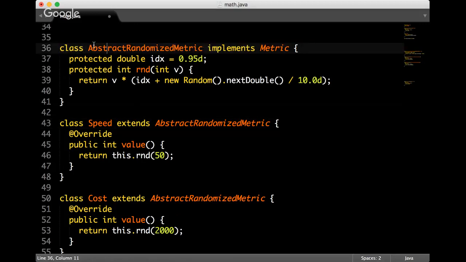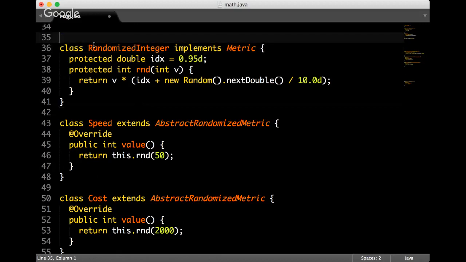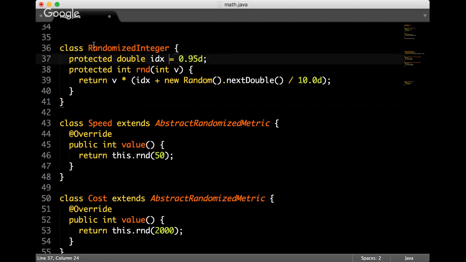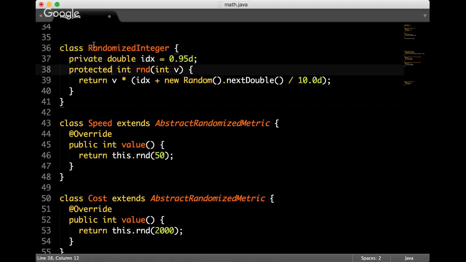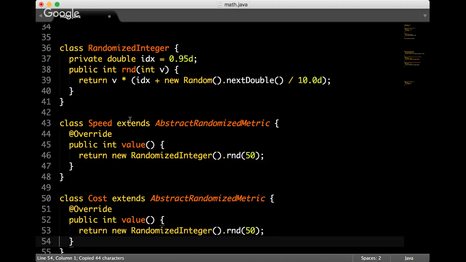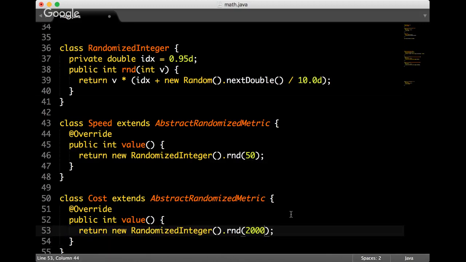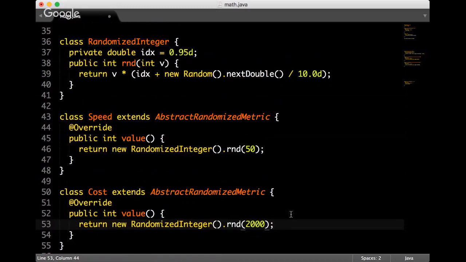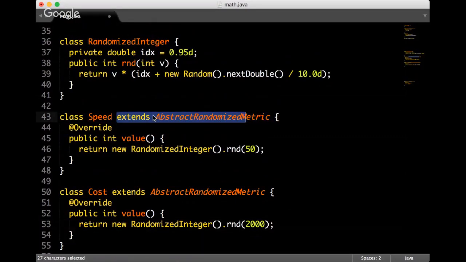Call it, I don't know, randomized integer, and then implement whatever. Don't implement, let's just make it simple. Randomized integer, and then you have this private, and you have this public, and that's it. And then here you just say new randomized integer, for example, like that. That's really primitive, but this is already better than what we had before. Now we have proper object-oriented programming, and of course we remove that nonsense. So we put it back. Implements and implements.